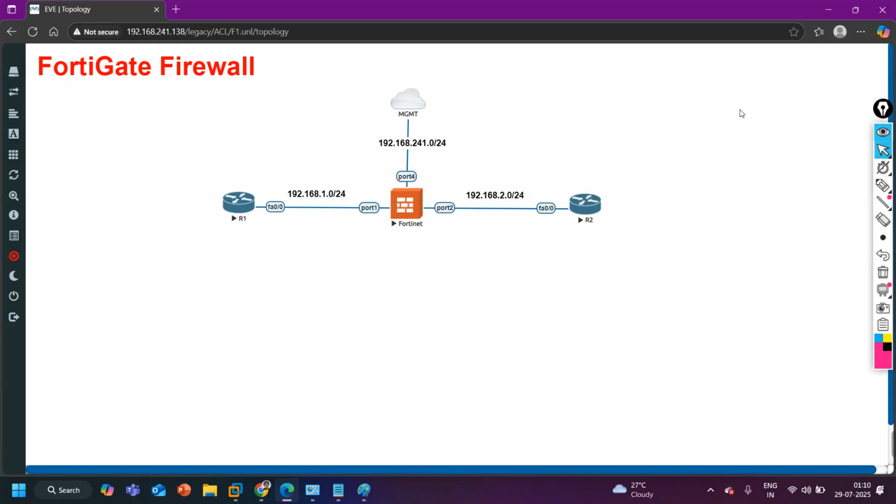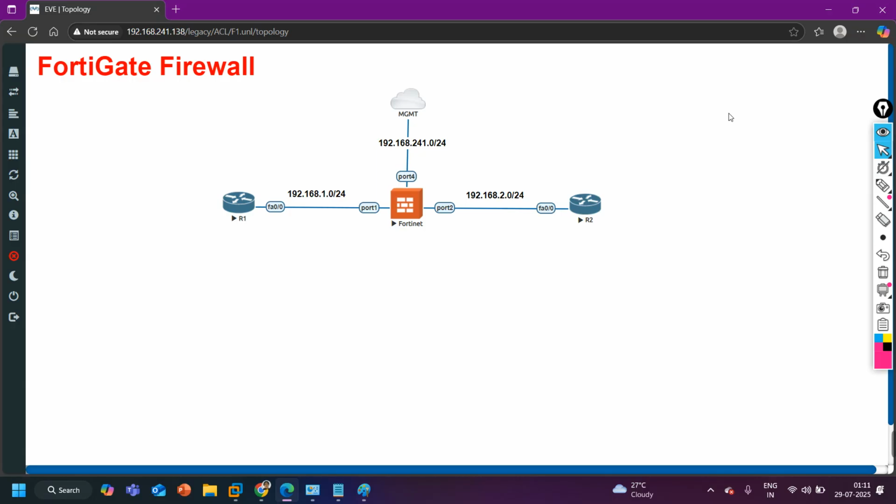Guys, in the last class in day 1, we had discussed what is FortiGate Firewall and basic dashboard overview. We had also seen some basic CLI commands. And in today's class in day 2, we are going to learn how to take backup of FortiGate Firewall, how to restore the configuration. We'll talk about factory reset. We'll talk about firmware update, and finally we'll see how we can change or reset admin password. So without wasting our time, let's begin.